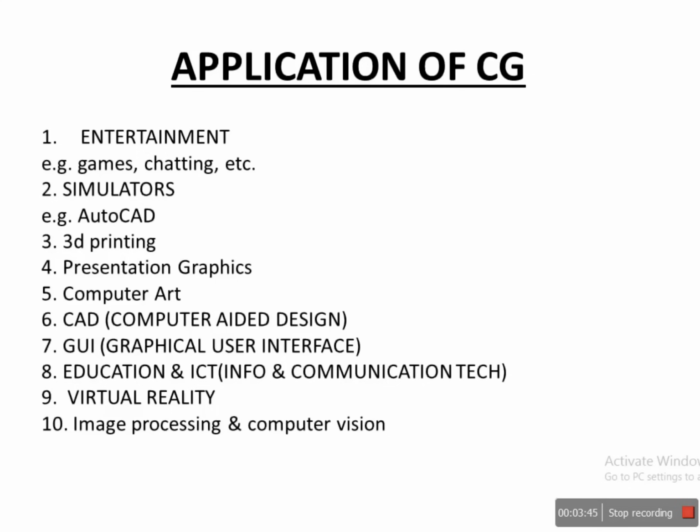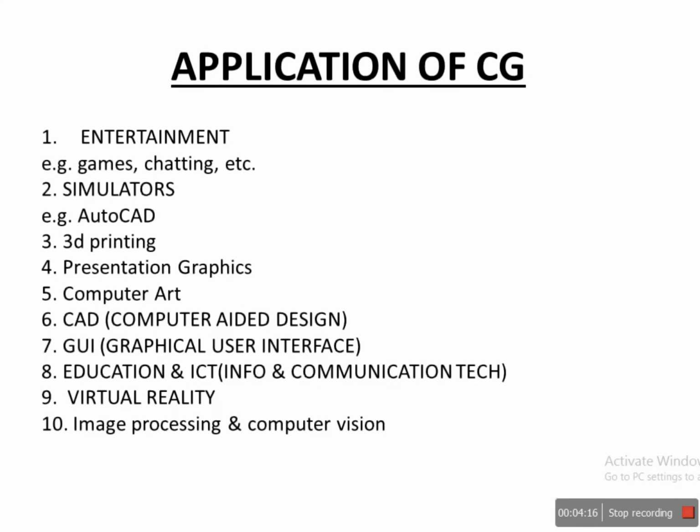For example, we can even take a look at the simulators that they use in flight schools for teaching pilots. Not all pilots are taught at the start directly on an actual aeroplane, because an aircraft is very costly to be trained on directly. So that's why they use simulators to get them practice first. Or even the AutoCAD software, which many mechanical people or civil engineers will know about.